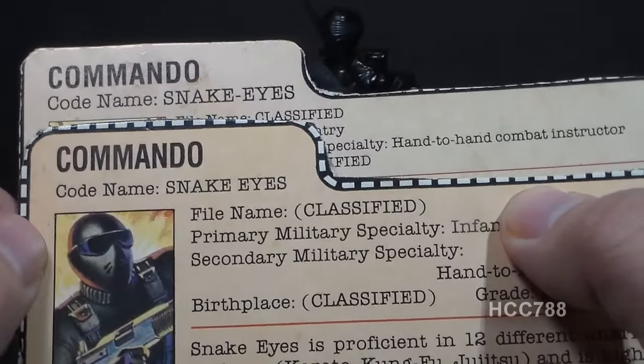Let's talk about accessories. These are fantastic accessories. He has a wicked looking sword. He has his signature weapon, which is exactly as it should be. He has an adequate backpack, which is made even better by the fact that you can store the sword on it. And the inclusion of Timber allows you to recreate some of those great scenes from the cartoon and the comic book. Snake Eyes is thought of as a tragic figure.